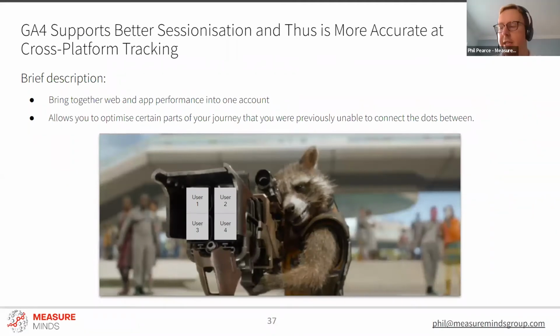And native user ID sessionization, whereas in GA3 you had to create a separate profile to do user ID sessionization. That's now native, a much better solution. And then they may even introduce a tertiary sessionization using a cookieless method at some point in the future, in a similar way to what Snowplow currently supports.